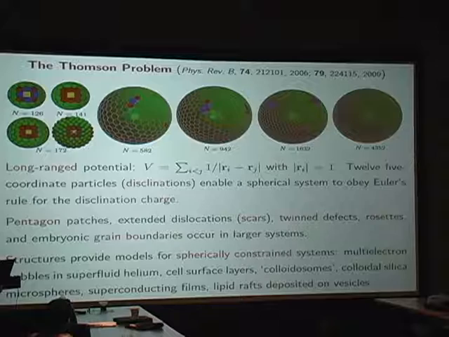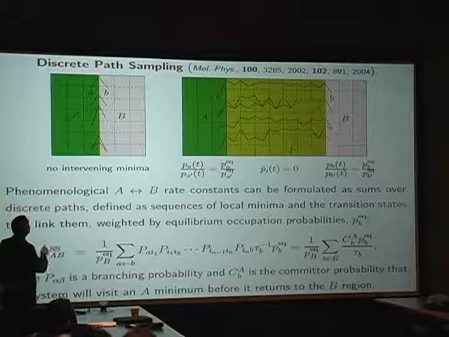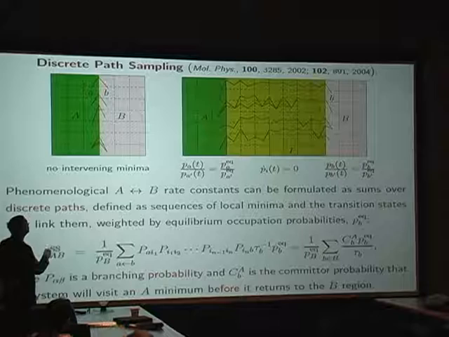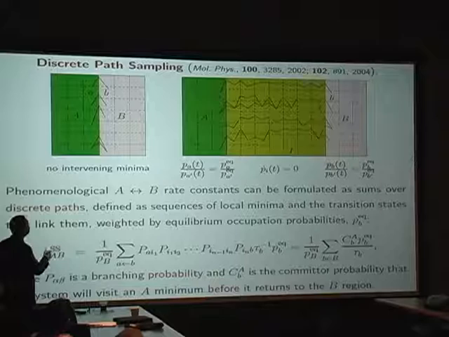OK. Discrete path sampling. This is how I'm going to make my kinetic transition networks. And these cartoons show products and reactants, capital A and capital B, which are sets of local minima, little a and little b. And in the simplest case, the rate of interconversion for products to reactants is given by properties of this boundary. The conditional probability of being in a minimum little b, given that you're in region big B, times the transition rate, a waiting time.